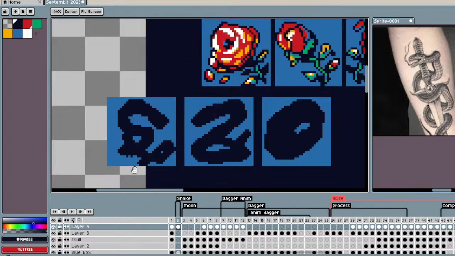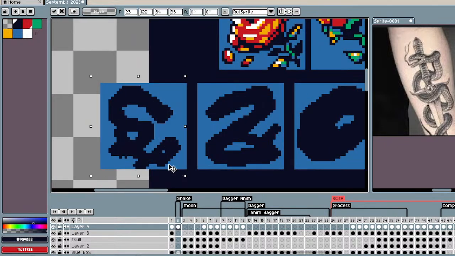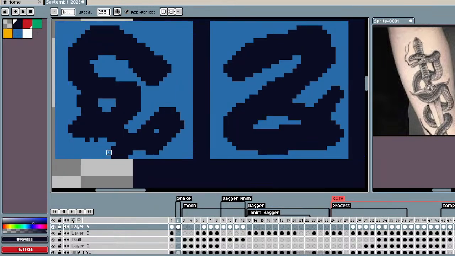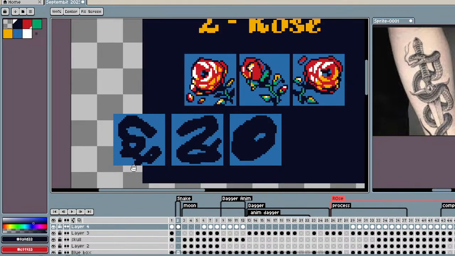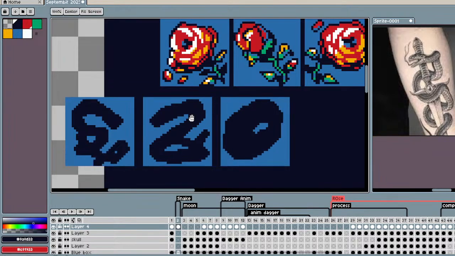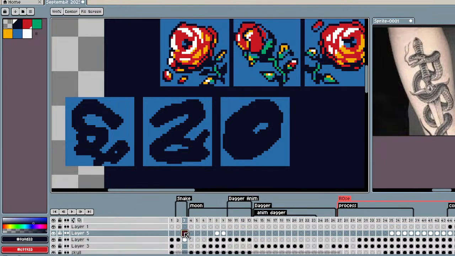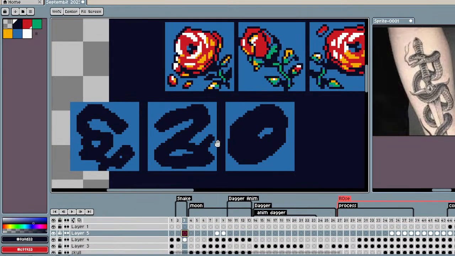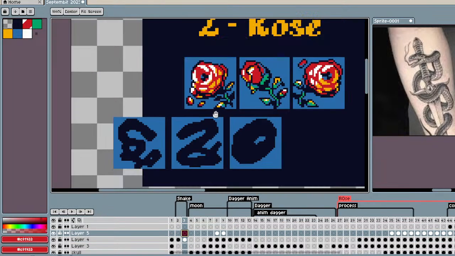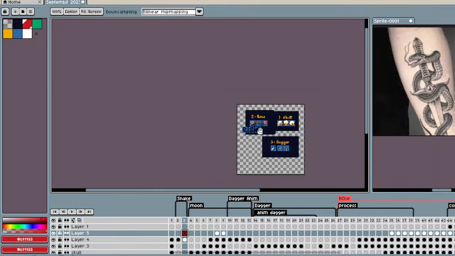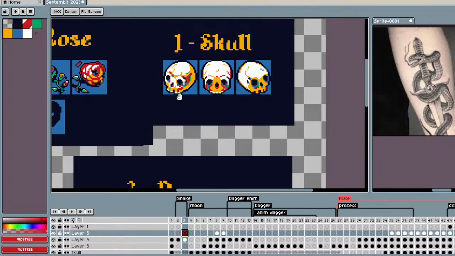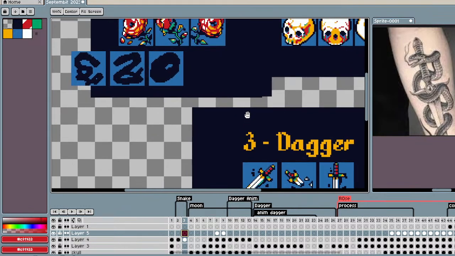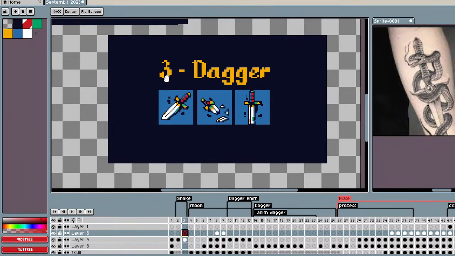So maybe like this could be another one. Okay, so first of all, I'm going to focus on the central one, and then I will continue. So I create a new layer, a new frame. So I move from here to there. And then find the secondary color to color this in. Zooming out, for the skull I've used mainly white, and then try to fill in with yellow, a bit more red and green on the rose, and for the daggers, the white stuff.